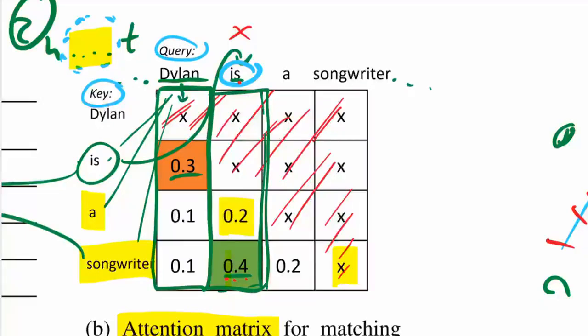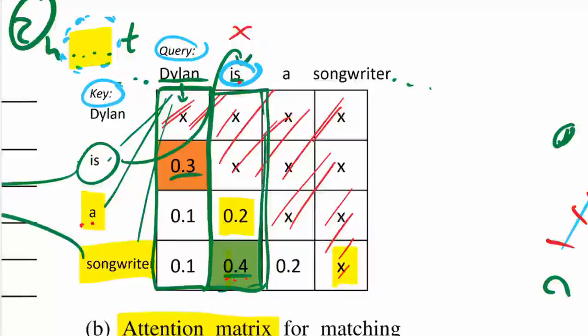If it turns out the word "a" is not as important as the word "songwriter", right? Because "songwriter" gives an indication that there should be "is", because songwriter is kind of a profession and there's a person in front of it. We don't look at that, but the attention matrix would have that in mind. That's valid, right? So that's how this construction is made.